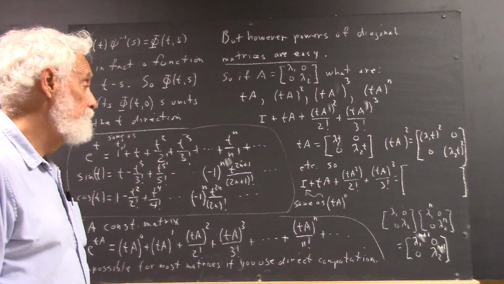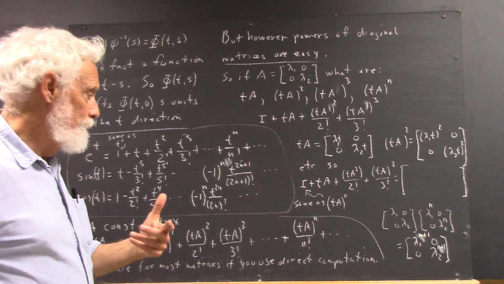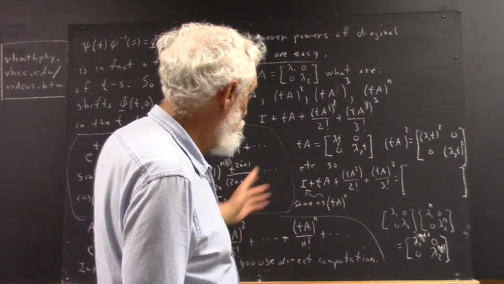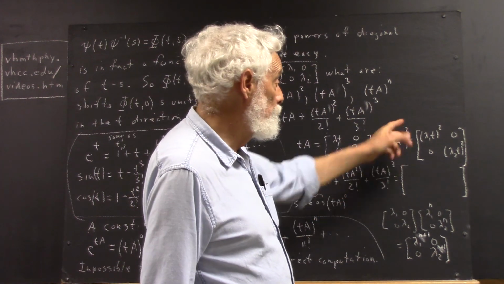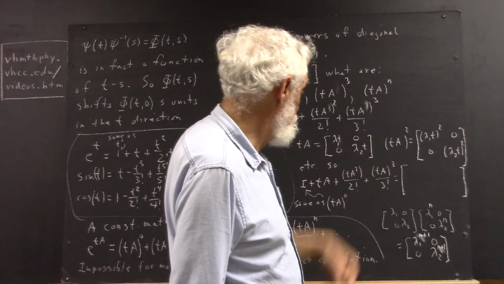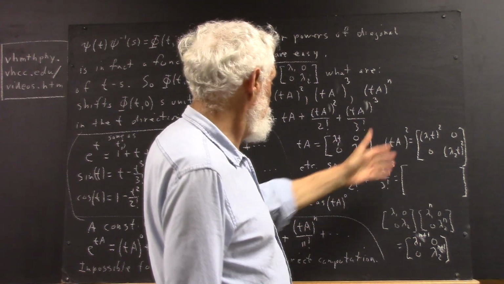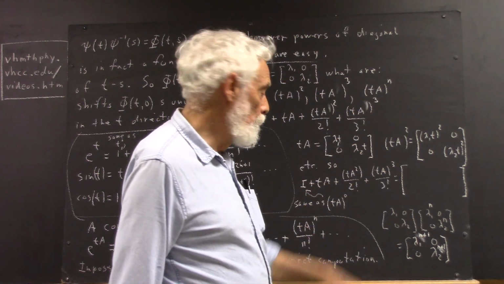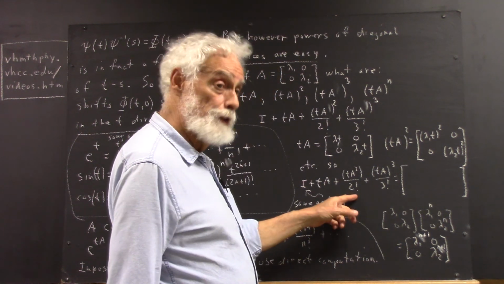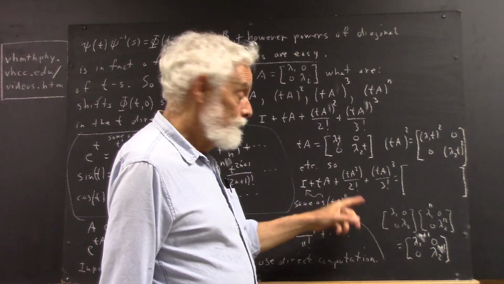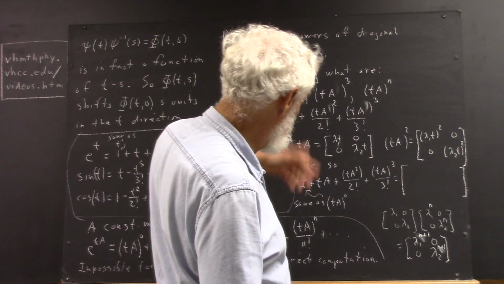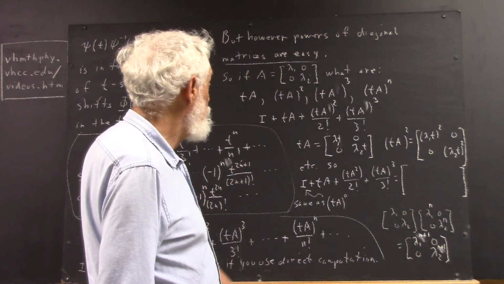Okay, well, with that fact in our arsenal, it's really easy then to write down these powers. tA, quantity squared, is just, well, you square this, and you get zeros there. And then we can do tA cubed and tA to the 4th and so forth. Also, we note that tA to the 0 could be defined as the identity, and it would be consistent with this process, so that's what we're going to do. So this is just tA to the 0.